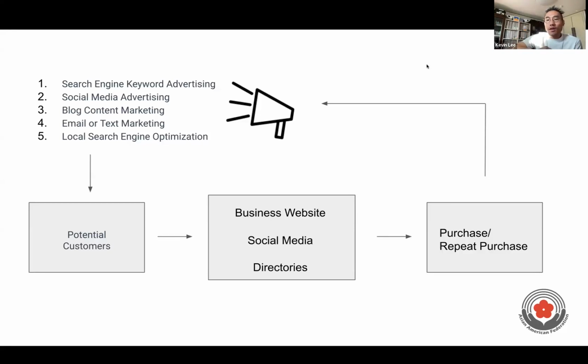MySpace was pretty much before Facebook, it was a social media platform. But what I'm trying to get to is that MySpace went away. They disappeared. So what happens with all your content that was on MySpace? It disappears, right? Now imagine Facebook disappeared tomorrow because Mark started being super creepy with privacy, and then the government was like, you guys are creepy, stop tracking people's personal information and selling it, right?